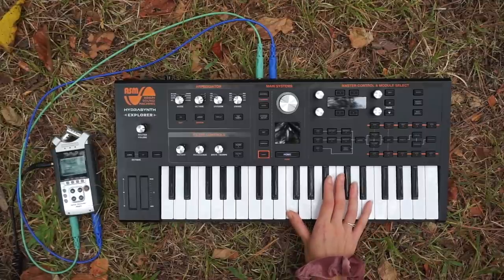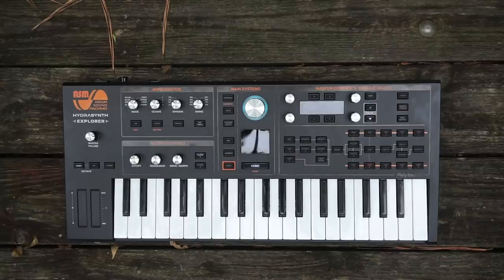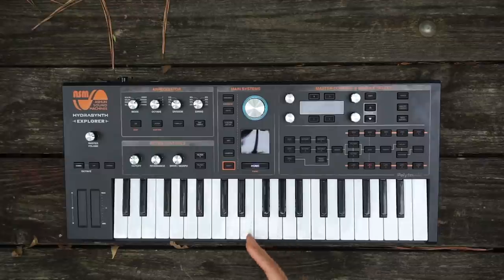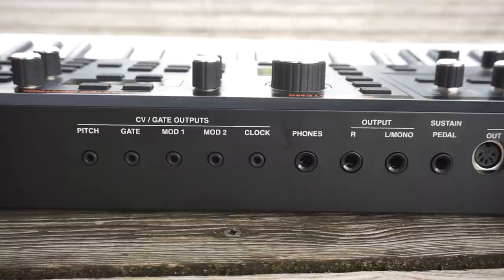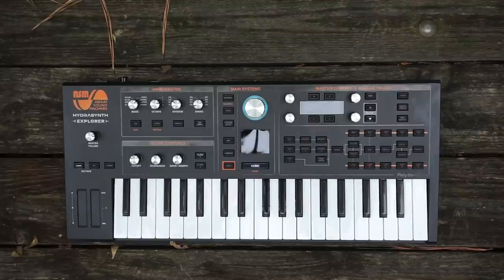All right. So the desktop Hydrasynth and the larger keyboard version do have some advantages over the Explorer as well, in my opinion. Objectively, one of the big differences is that the Explorer does not have control voltage inputs. It does have all of the same control voltage outputs as all of the other versions. So if you've played one of the other Hydrasynths, you may also know that the CV inputs are also external audio inputs. So the Explorer does not have the ability to receive external CV or audio.